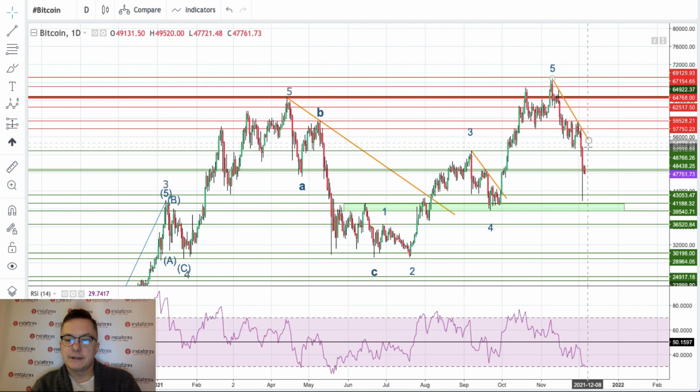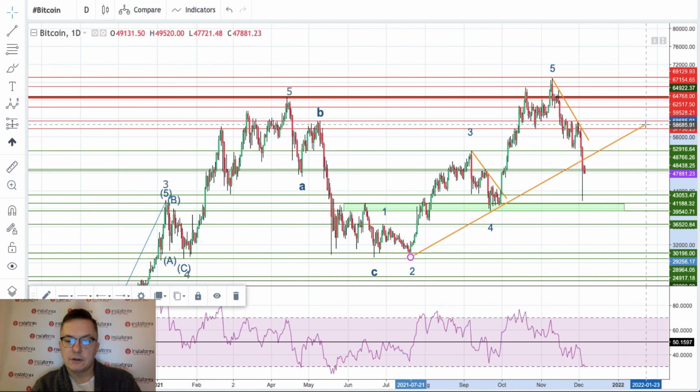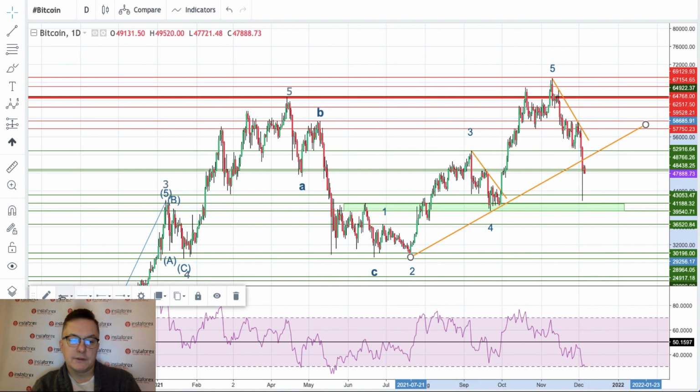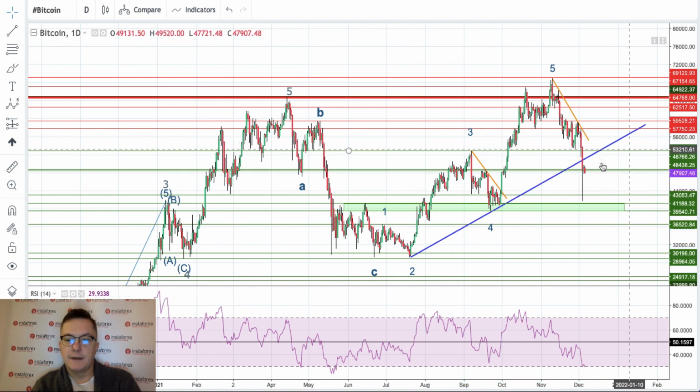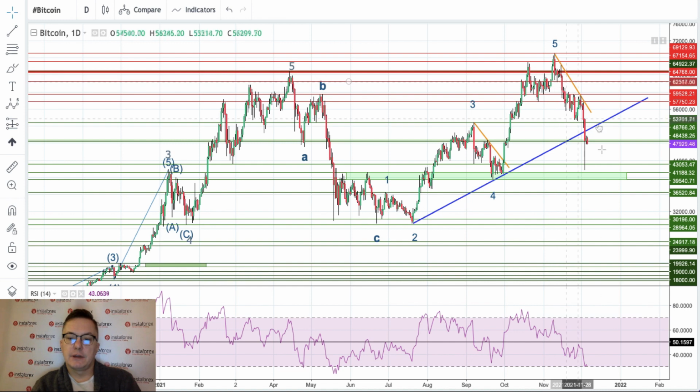However, this correction that has started is very dynamic, very aggressive, so please pay attention to this correction because we might be going even lower now. And as you can see, short-term trend line has been violated. What I'm talking about, let me just put it in a different color, is this blue line. Blue, there you go, blue line violated. We have a close below this line. It doesn't look good for bulls at all, so please pay attention to that situation here, because we might be correcting even lower on Bitcoin in the near term.